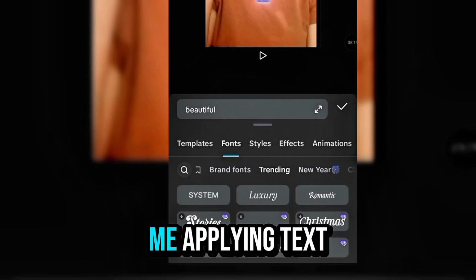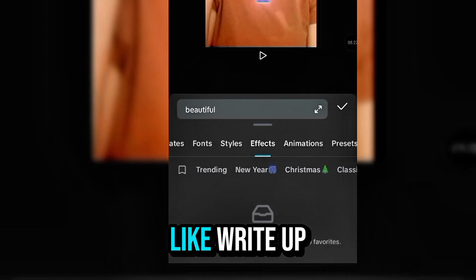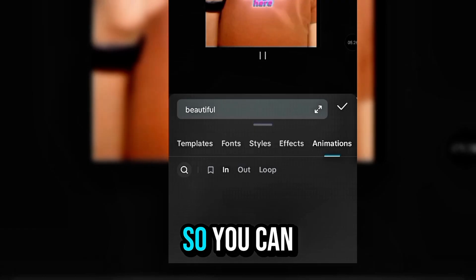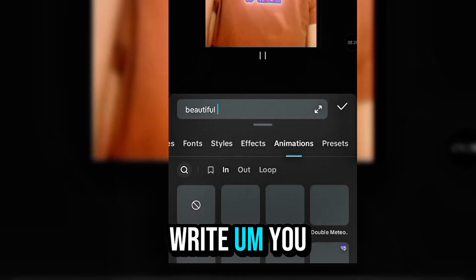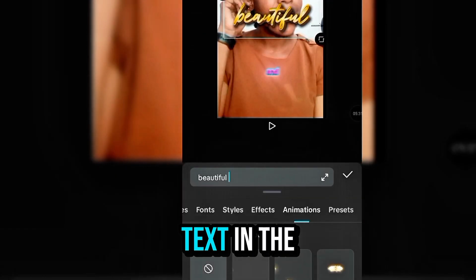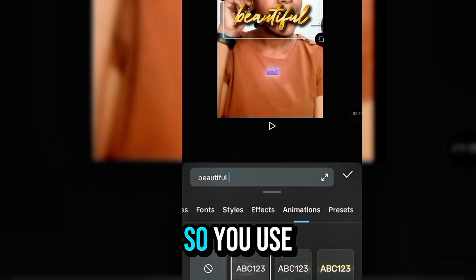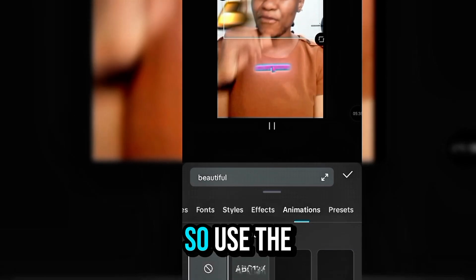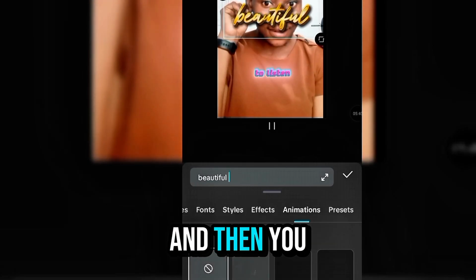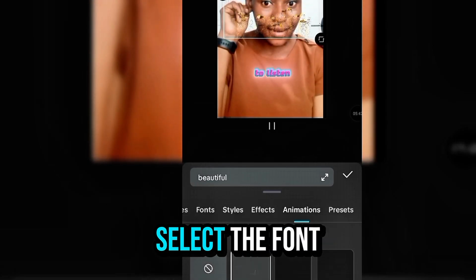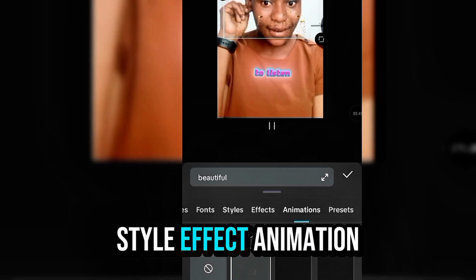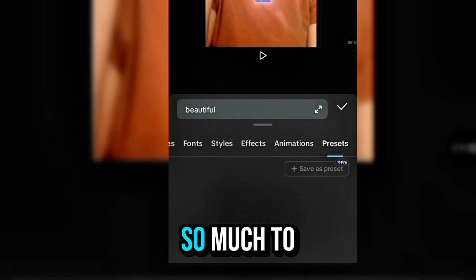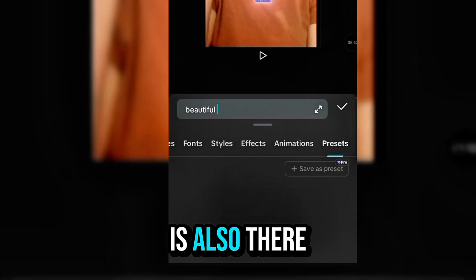So this is me applying text, like a write-up. If you want to write anything, you can use the text in CapCut. So you use the text option, and then you select the font, style, effect, animation. Which one do you want? There is so much to choose from. Templates are also there.